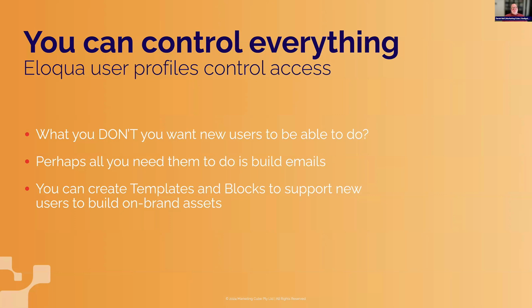So the key thing from your point of view to help speed that process with them is to think about templates. Templates and content blocks will really help them build on-brand assets, and that will make a difference. I'm sure you've had to do this. You've probably been given a brief by someone randomly within the business. Hey, we need to get this email out. Can you guys take care of it? You're like, yeah, okay, I'll fit that into my schedule.